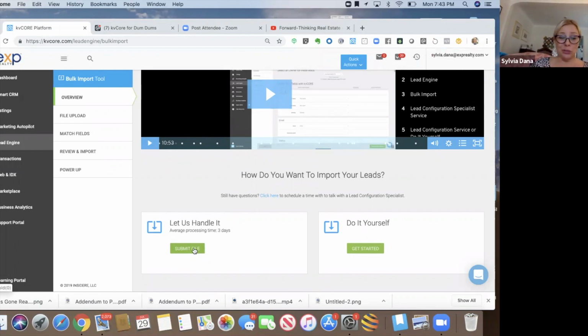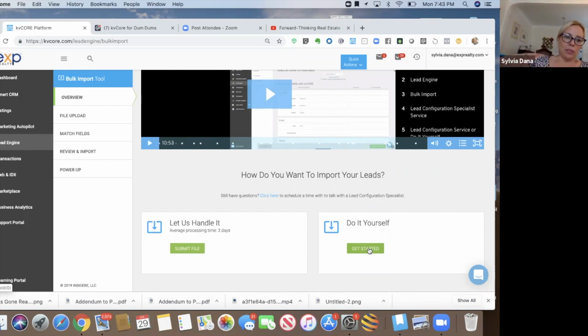It will take up to 3 or so days for them to do it, but they will do it for you. Now, if you want to do it yourself, you click here, Get Started, and you can download a template that gives you the columns in which they want the data to show, so first name, last name, email, in the order they want it, that you have to configure and then upload to get it to work right.